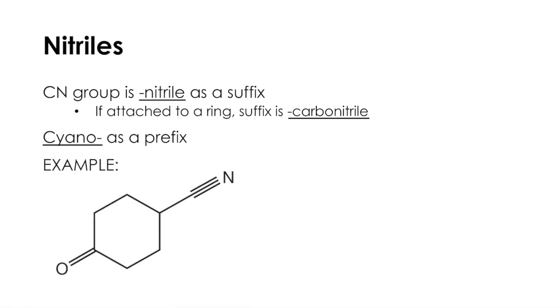So we're going to look at this one example. Here, the ketone is not the highest priority group. The nitrile is. So it's going to start 1, 2, 3, 4, like that. And so 4-oxo is now a prefix that takes care of the ketone. The root is cyclohexane, and the suffix is carbonitrile, which is on carbon 1, so I don't have to include that.